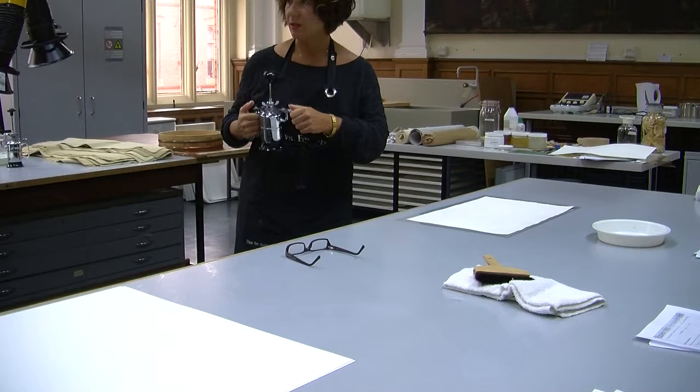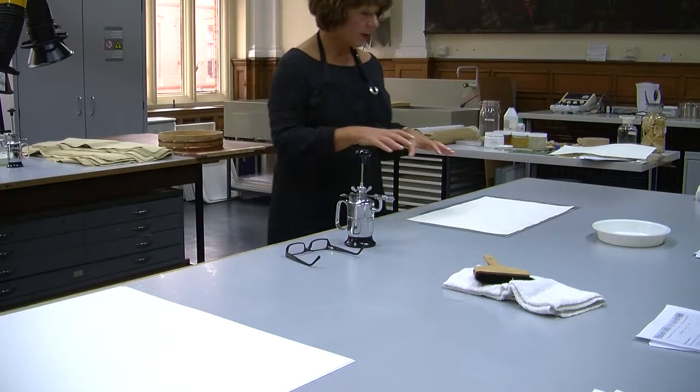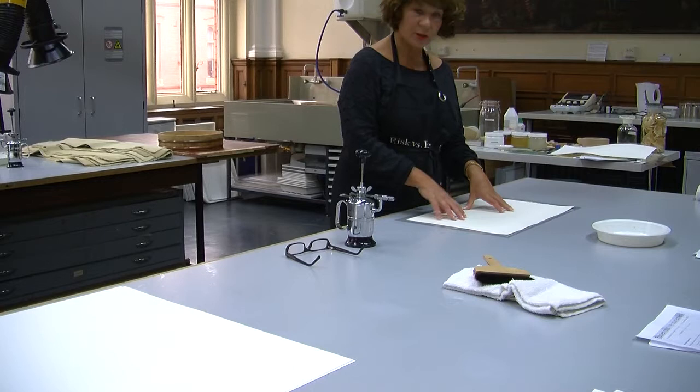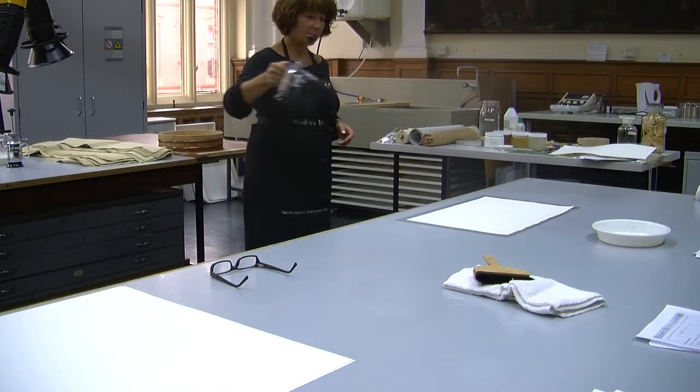We're introducing moisture, so you would do this ahead of time. You could even humidify it — put it in a damp sandwich, or pair prints between damp blotting paper. But if you have an existing drawing or other media that you want to add to, then you have to be careful about introducing moisture at this level. Hold the sprayer quite high up so you get a nice even application.